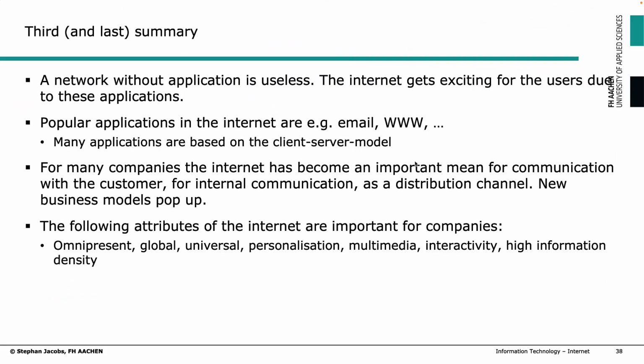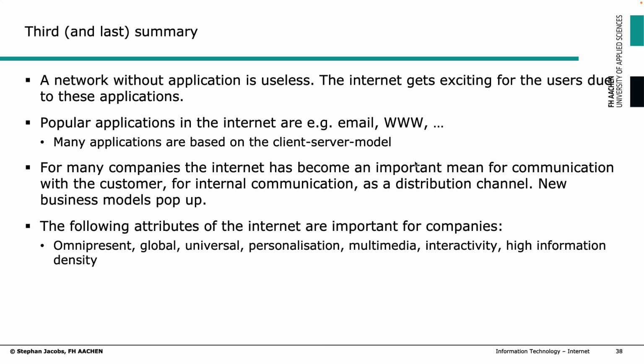Let's have our third and last summary. A network without applications is useless. The Internet gets exciting and attractive for its users due to these applications. Popular applications on the Internet are, for example, email or the World Wide Web. Many applications are based on the client-server model. You have seen you have email clients and email servers. So you do have browsers and web servers for the World Wide Web.